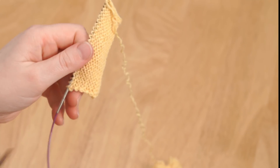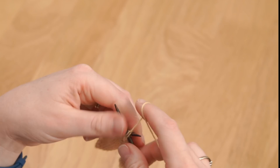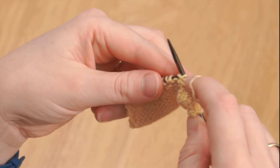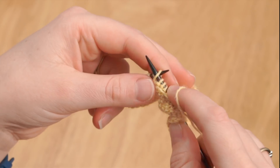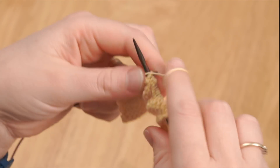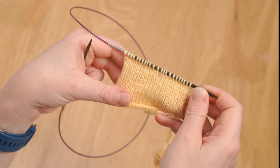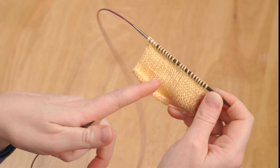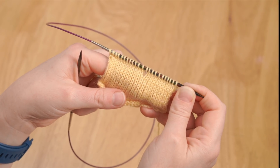When you come to work over it on the wrong side, we're going to purl across the row. Here it's the last purl stitch before the yarn over, and then the yarn over you work in exactly the same way as you would any other stitch. If we now look at the right side of the fabric you can see the hole created by the yarn over, and you can see that it's actually added a stitch in the middle of the fabric because we didn't work a decrease to balance out that increase.